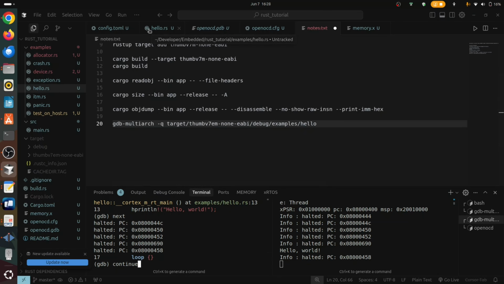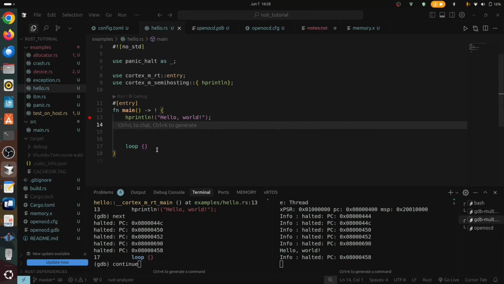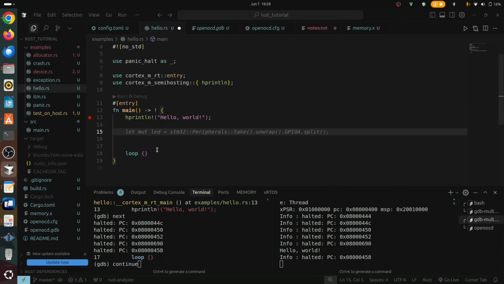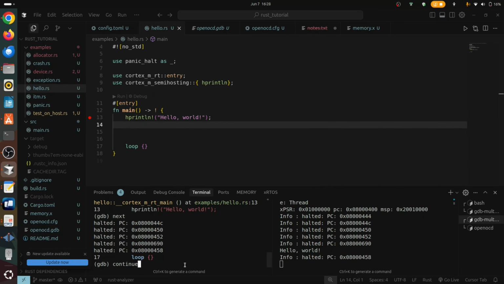As you can see in hello.rs, we have a loop, and it will enter the loop and stay there until an interrupt comes. So this is how we run a Rust application in embedded.